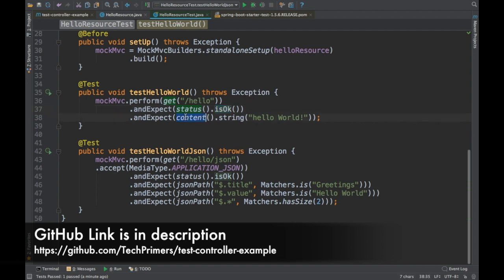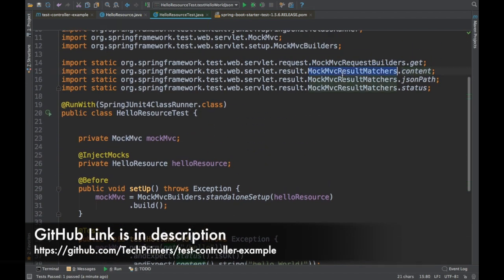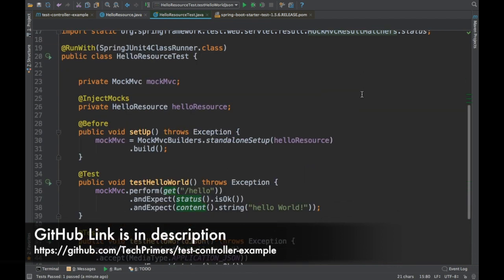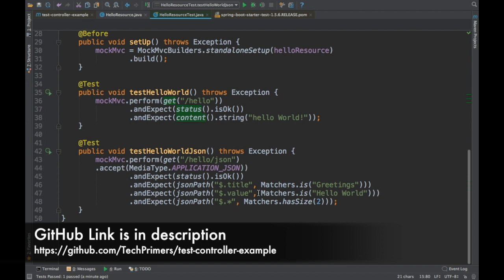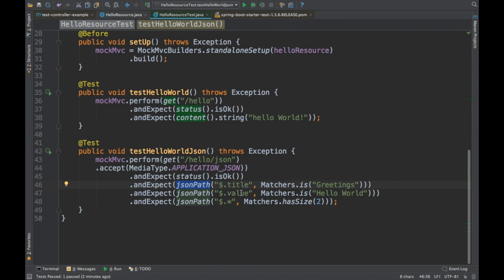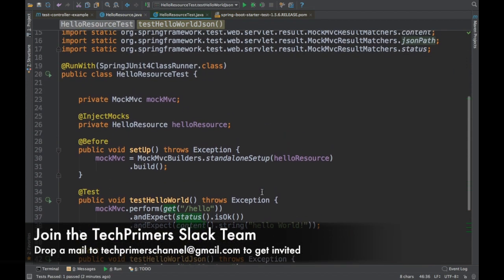You can directly do a content again. So there are matchers which we can use. These are MockMvc result matchers which I am using, so that we can directly assert the values using functional style or the builder patterns. Next, if you want to check the JSON message, you can use the JSON path and then access the JSON value like this here. So if you have a list, you can use directly dollar dot whatever title. If title had a list of values, you can say title of 0, title of 1, and stuff like that. So this is how you can write tests for a REST controller.